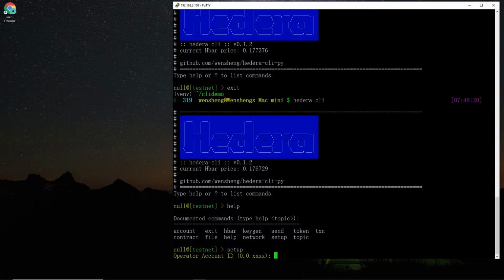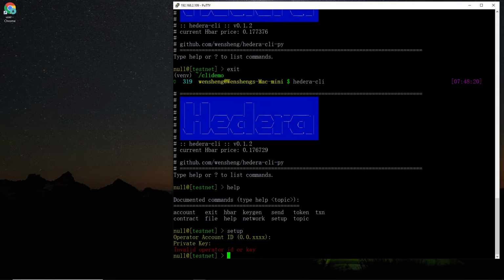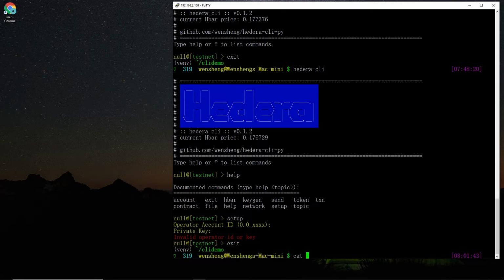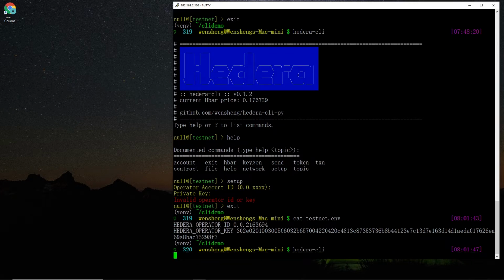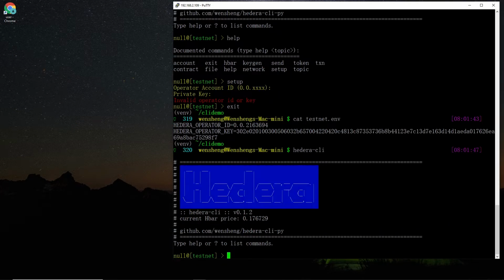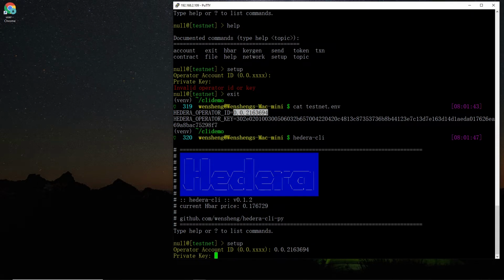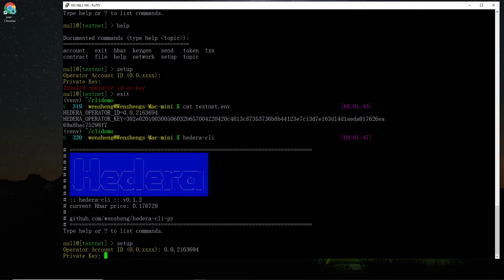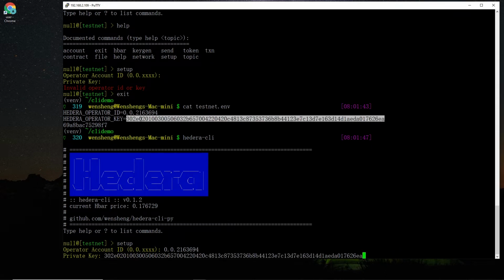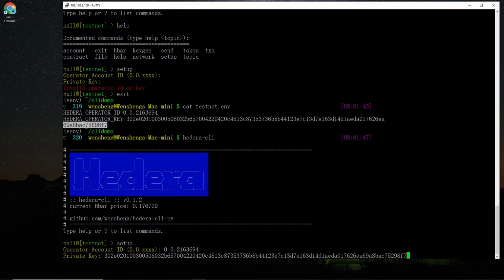You need to enter the account ID and the private key. So if I do setup, my account ID is this, private key is this.